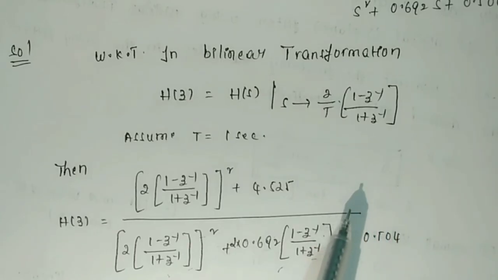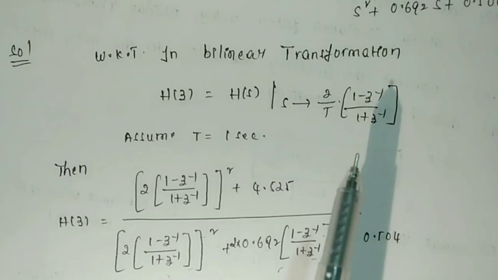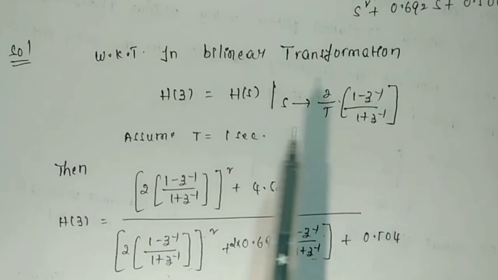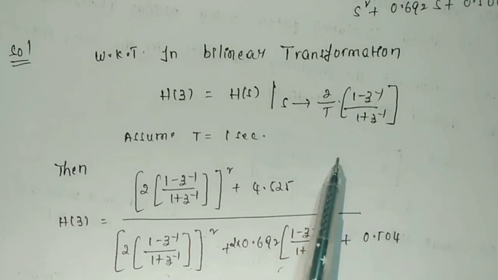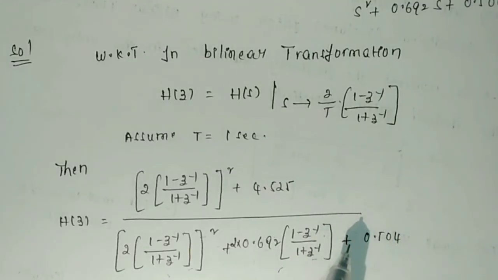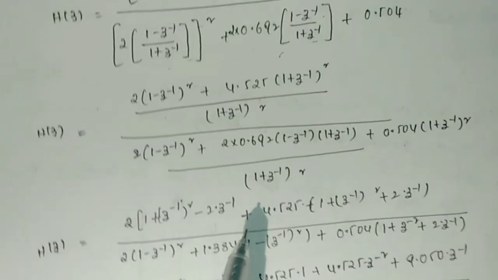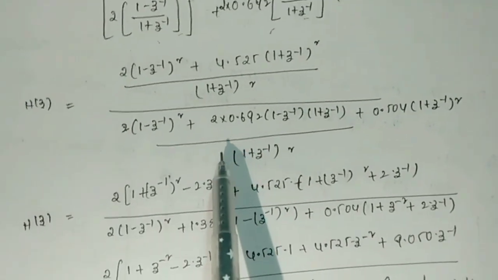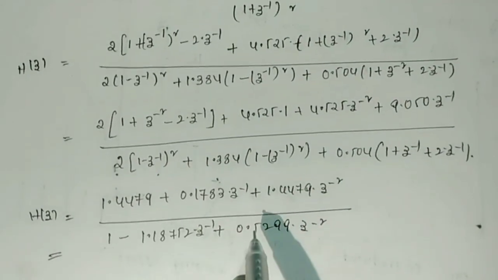In the exams also, if they ask you to design this filter using the bilinear transformation method, they will definitely check for this formula. If you write this formula, then the evaluator will understand that yes, these people know the formula and have substituted the same s value in the given equation. Later on it is simply mathematical calculations. So I did the mathematical calculations, and you can check them for your simplification purposes. This is the final answer I got.